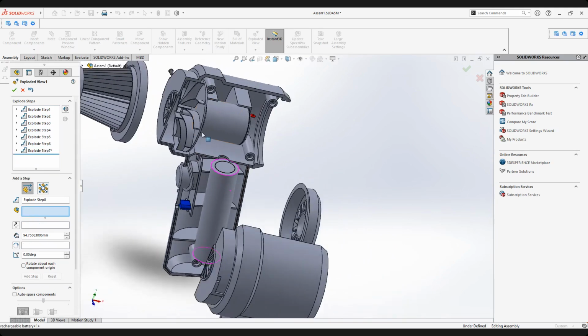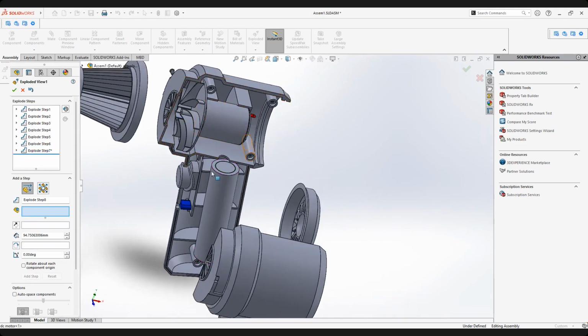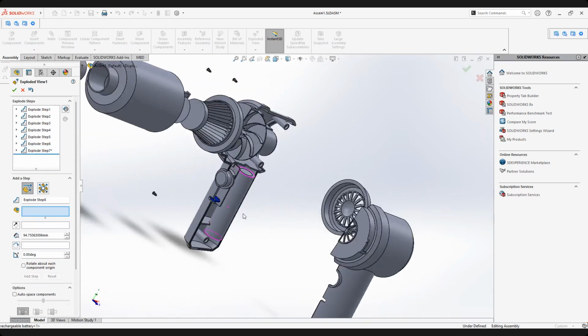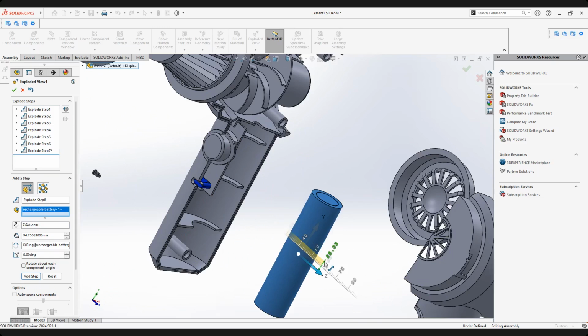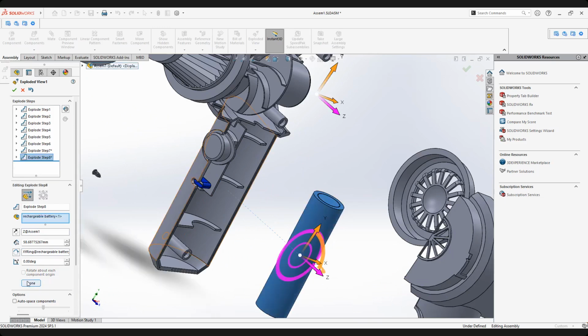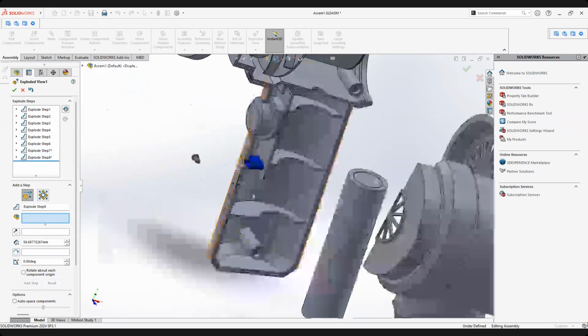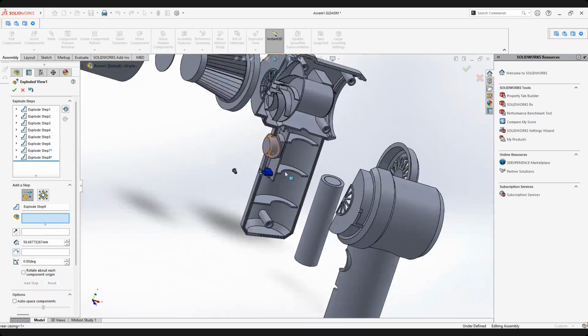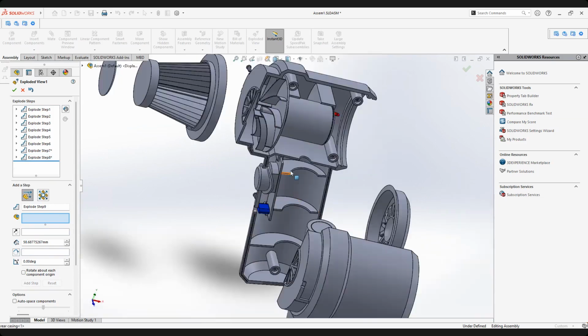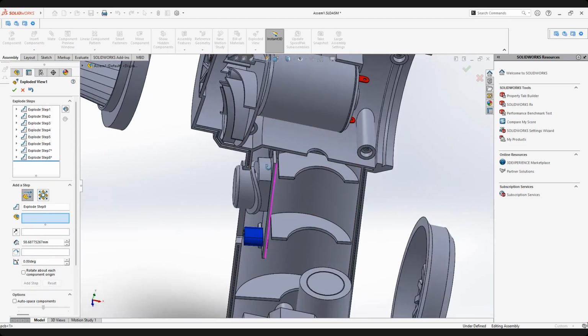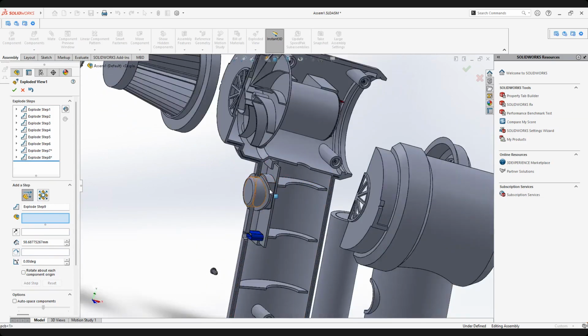After exploded, the cap is removed. Then only will I dismantle the battery with the impeller. So I go for battery first. The battery, I put it here, this position. Okay, so this one I click done. And then the power button. All right, the power button, or PCB first, or I can go for PCB and the power button. The last one will be battery and the motor and the impeller.